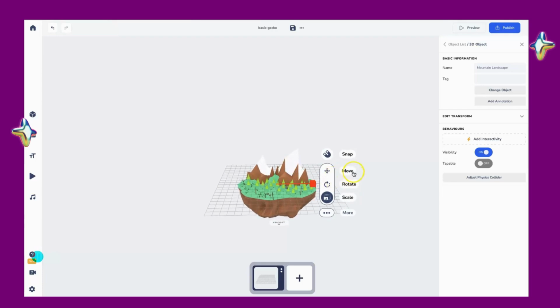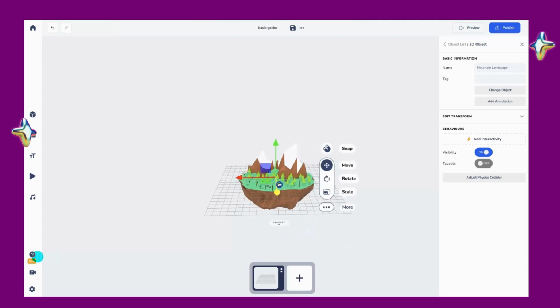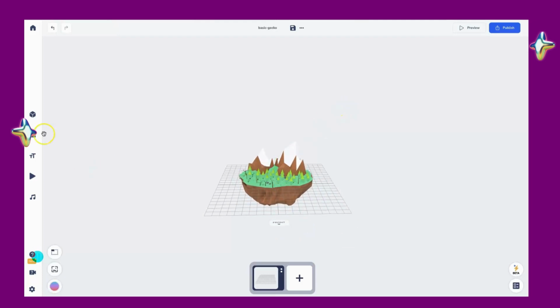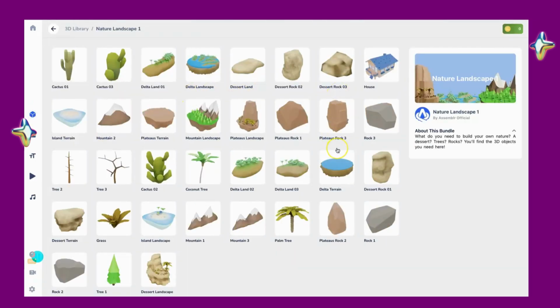I want to move the picture or the image, so I'm going to click here where it says move, and I'm going to be using the arrows in order to move the different elements that I have in my design. Okay, so I'm going to take it a little back. Okay, perfect. So now I'm going to continue selecting other elements that I want to use in my design.